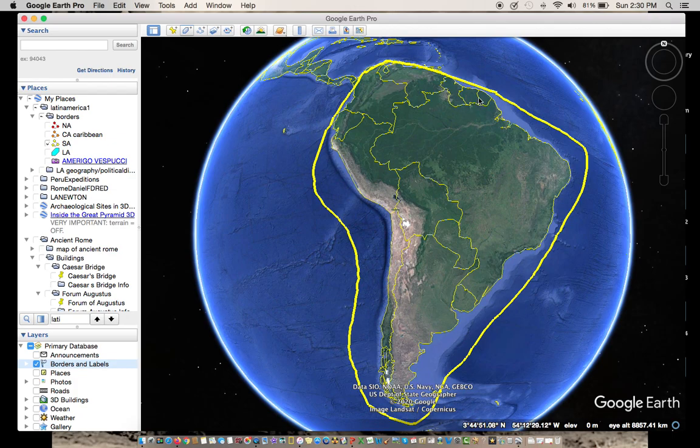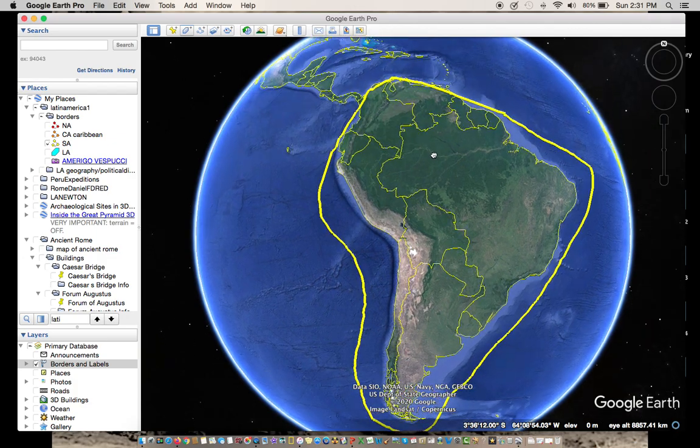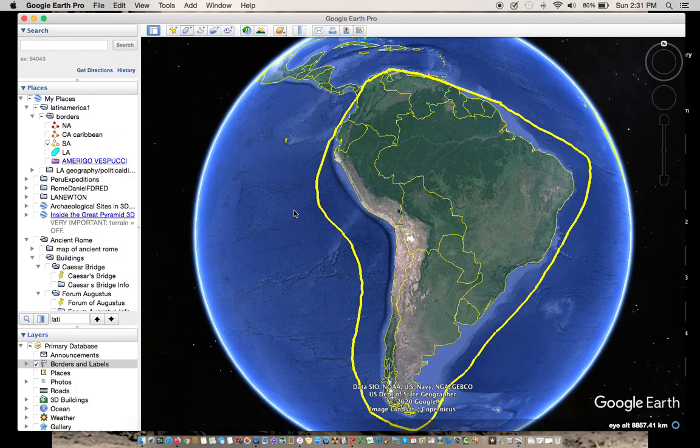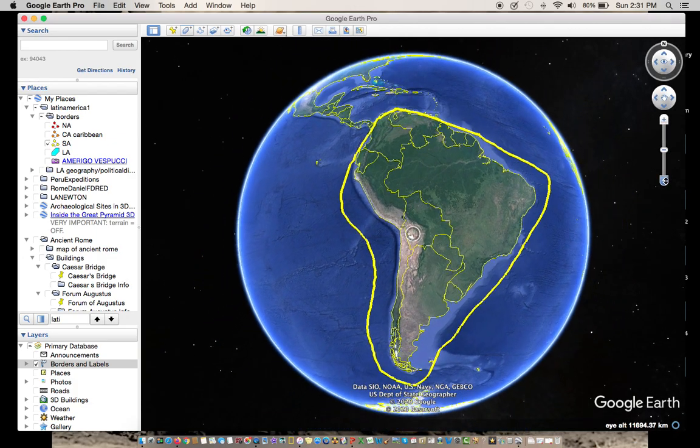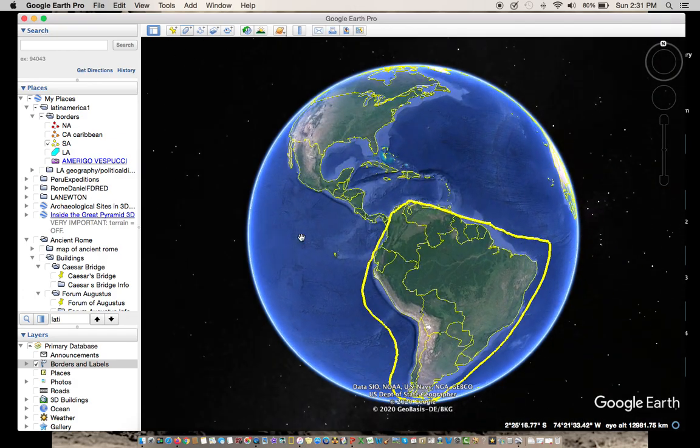These are French and English speaking countries here, ex-colonies of Holland, the Netherlands, France, and England. If you activate the three parts, you can see South America there, North America, and Central America.